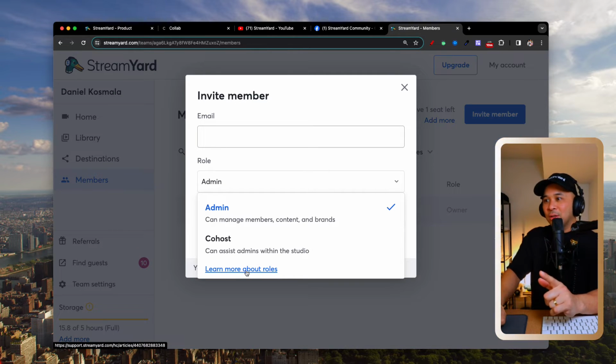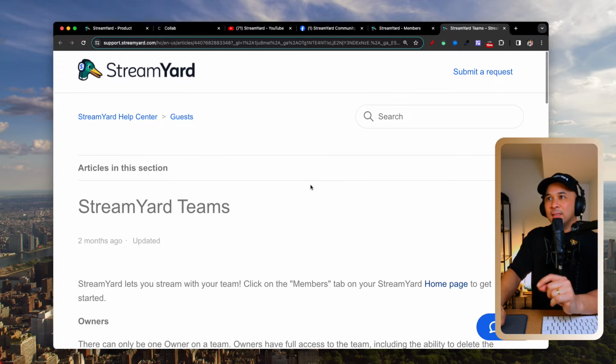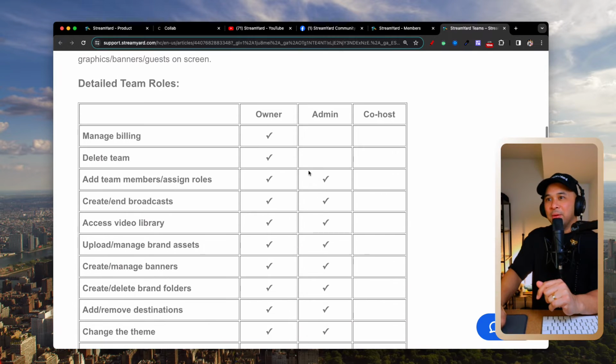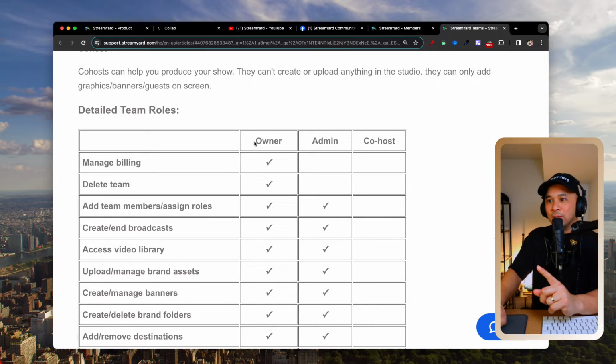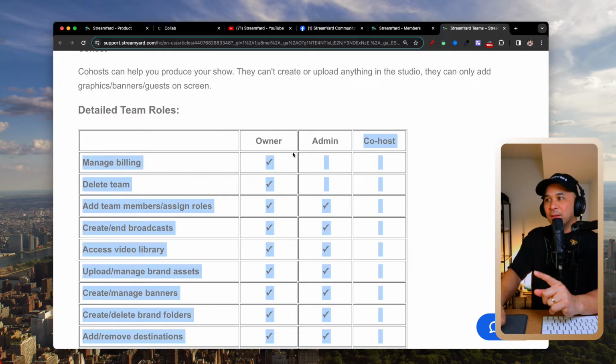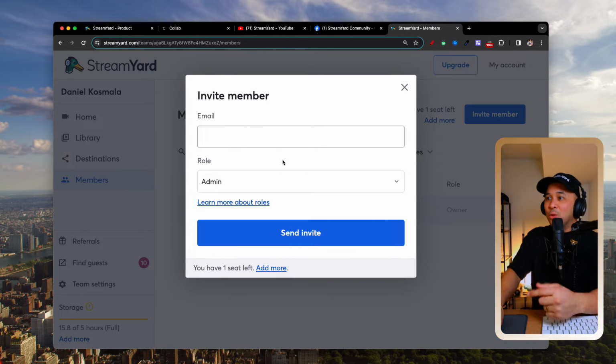And then there's also a little tab here if you want to really dig into what each of these roles means. You can kind of see here what people can do. So there's really 3 team roles: owner, admin, and co-host. You are the owner.